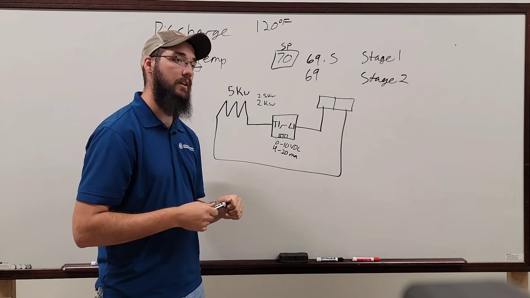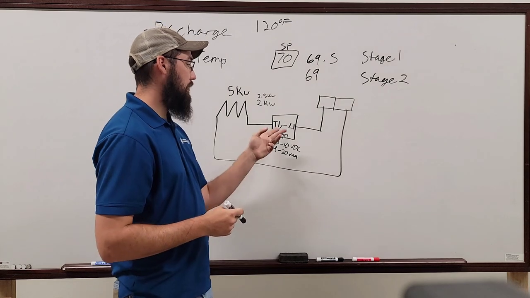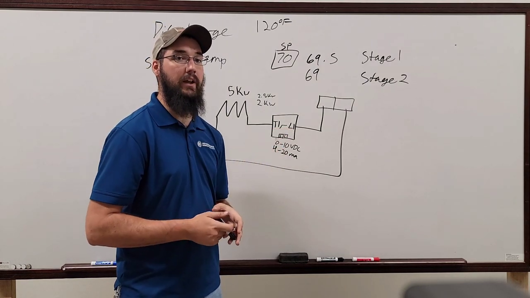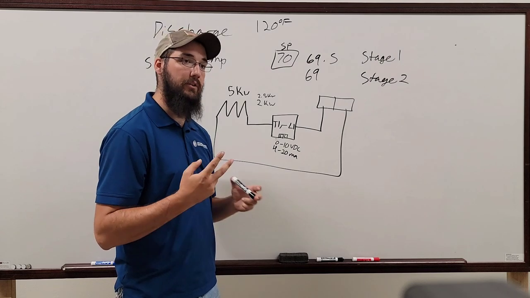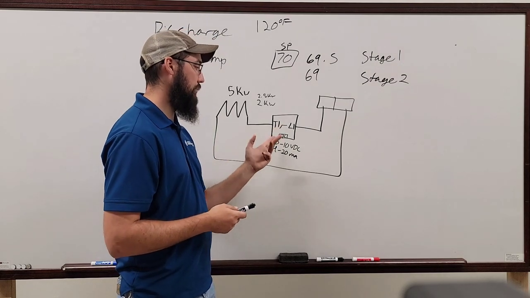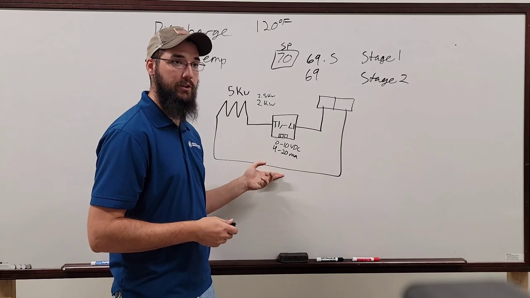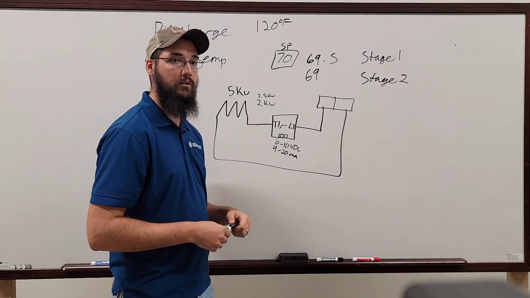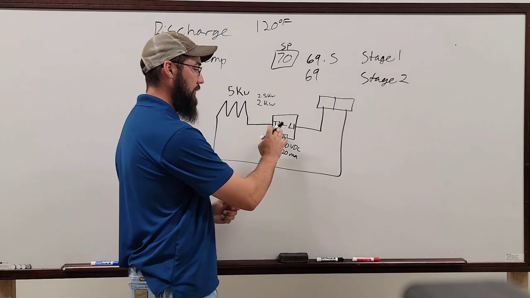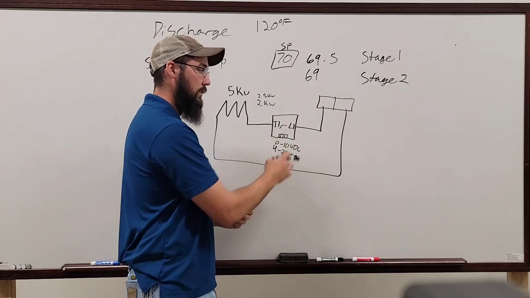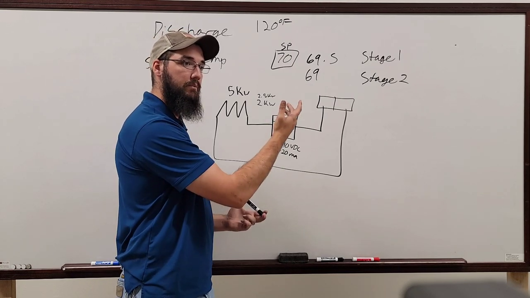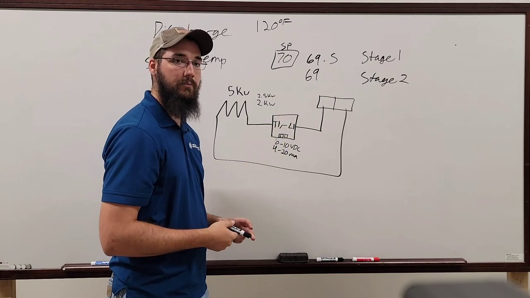Yeah. Yes. Now, this specific drawing here is of a single phase SCR. A three-phase SCR would have two legs, and the third leg would still be straight to source. Okay, so just keep that in mind. If you walk up and you see an SCR has a T1, T2, L1, L2 on it, and it's on a three-phase unit, that's going to be a three-phase SCR.